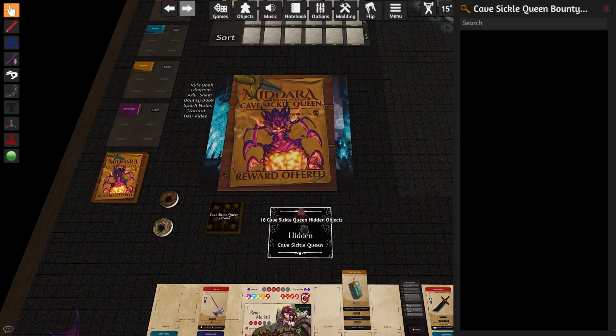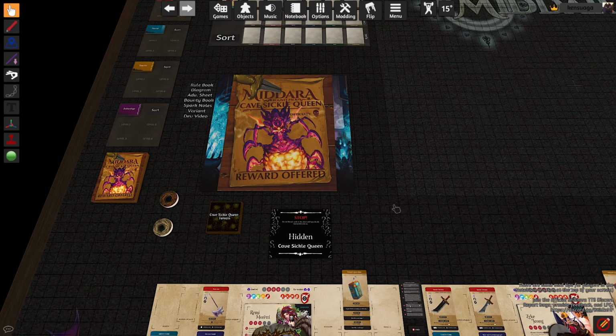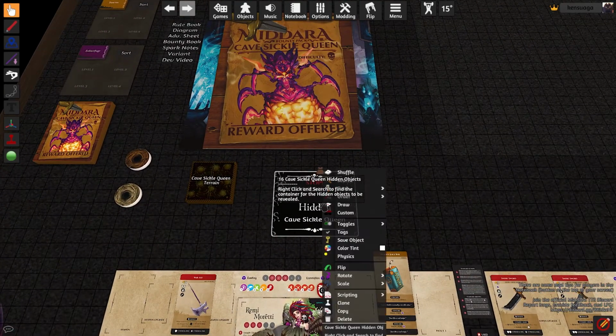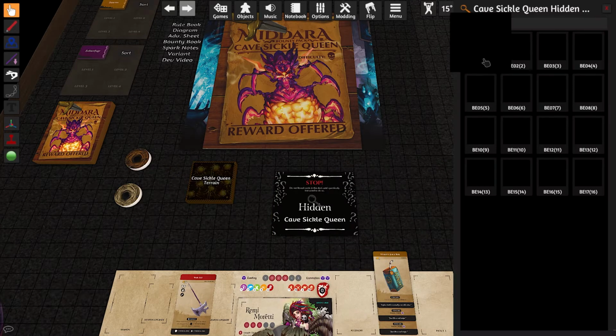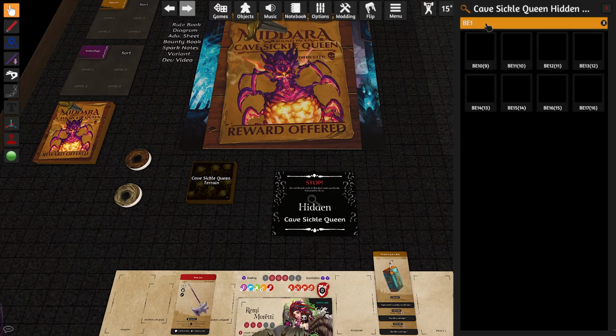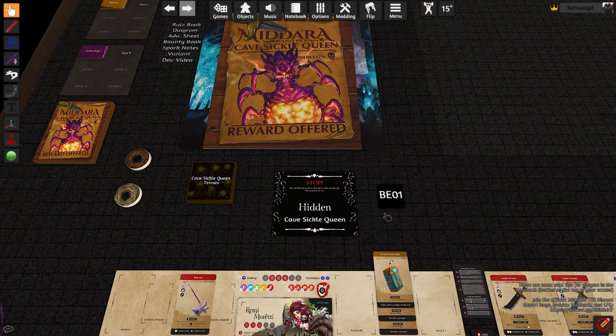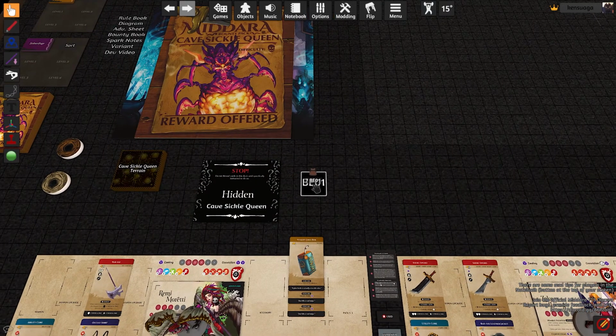And then you'll have a hidden card pack. So again, there's no scripting on this stuff yet. I did make it in a way so that you could still not be spoiled. So when you're told to draw an asset from the hidden container, you can just right click, search, and then everything is inside another container. So when it tells you to pull out BE1, you can type in the number there and search for it and pull it out. And this will contain all of the assets needed for BE1.